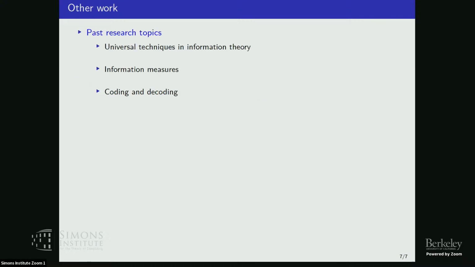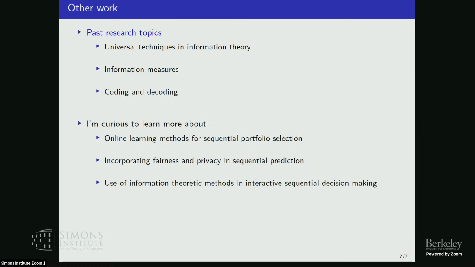Right, so that was one problem that I've worked on. Before winding up, let me tell you real quickly about other topics that I've worked on previously. I worked on various topics in information theory, including universal compression, sequential prediction, portfolio selection, and so on. Information measures, which is about understanding fundamental properties of entropy and mutual information, polar codes, and so on. And I'm super excited to be here and learn from everyone about more topics in sequential decision-making.